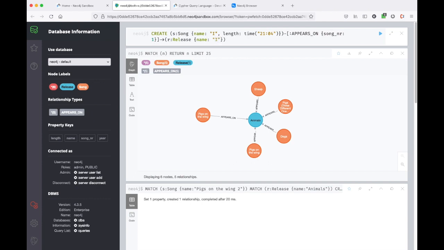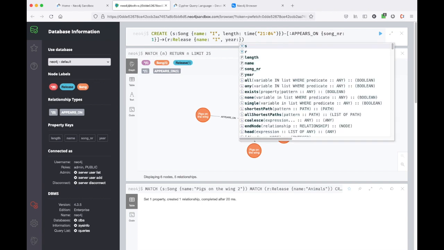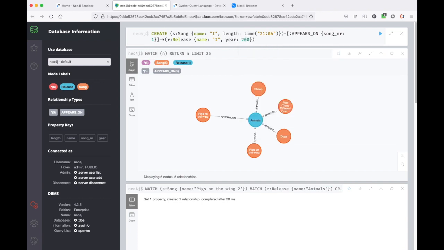The name is I as well, and the year of the release is 2004. All right, so this would create the song, the release, and the relation between them.